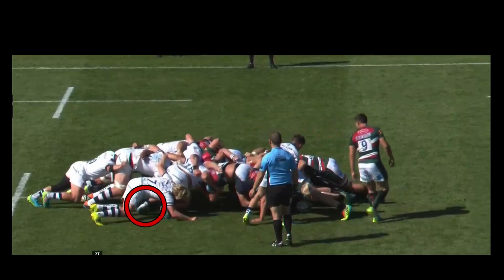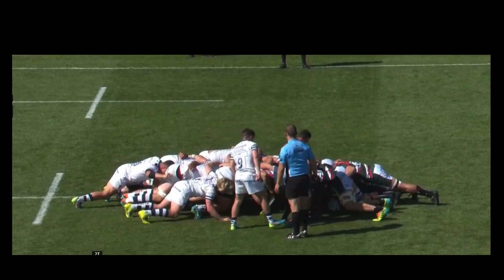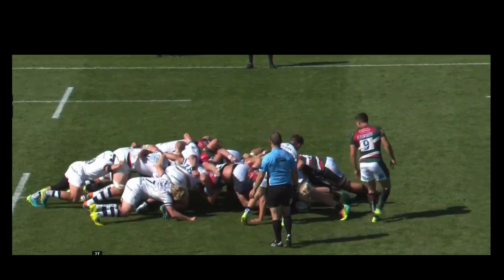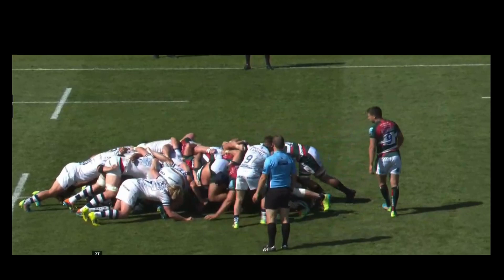The only foot he can drive off isn't going to drive him across the scrum. He hasn't got his feet together — one foot here and one foot back there. We want them in line as we go forward, which would help him. But he's just folded in and rolled in under pressure. Leicester stayed square across the front row, applied the pressure, and just taken it down. So it's a pretty fair penalty in my opinion.